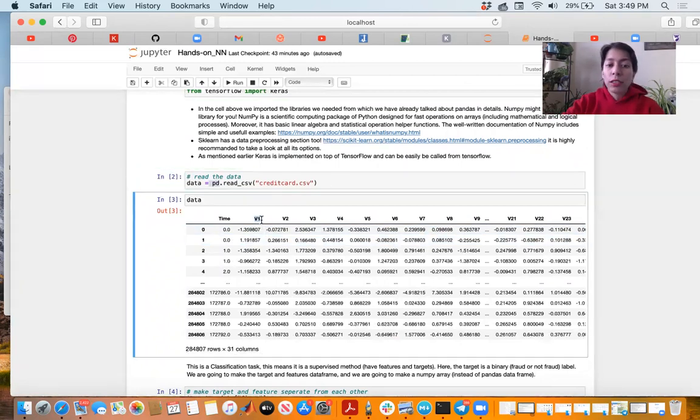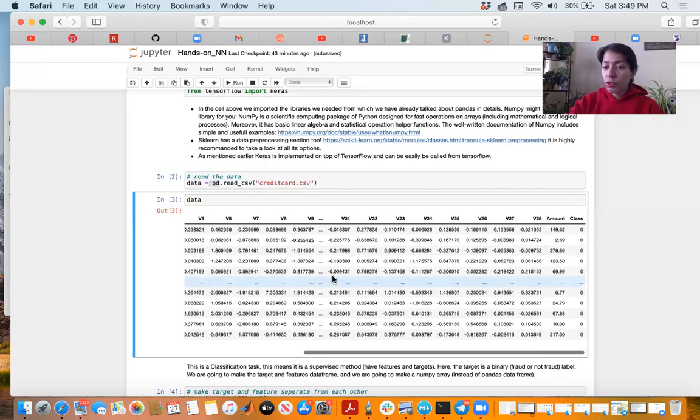We just know them as V1, V2, meaning feature 1, feature 2. The only features whose names were revealed to us are time, the time steps between different transactions, and the amount, so how much money was used, and we have a class, which is the target. 0 means legitimate, and 1 means fraudulent.